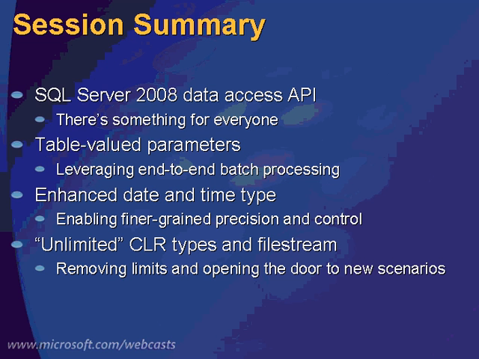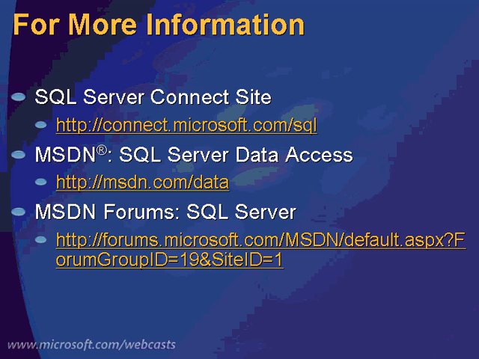We talked briefly about why we needed new types, and then showed you the new types and talked about some of the ways that you would gain improvements in your application by using them. And then we talked about some of the limitations that we removed from SQL Server 2008 using the new CLR, unlimited length CLR types and the file stream storage attribute. To provide you just a little bit more information for you to go out and collect some more on your own.